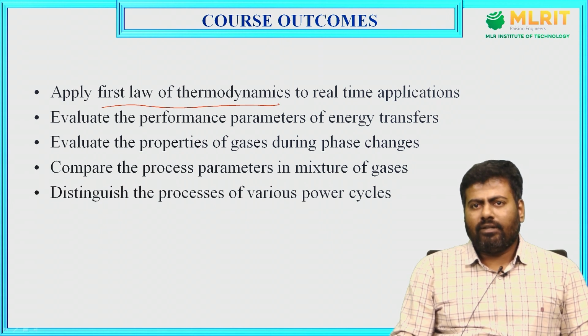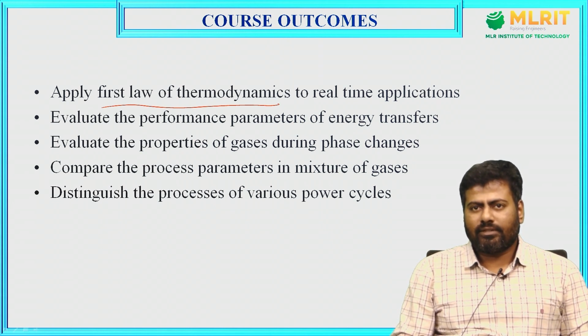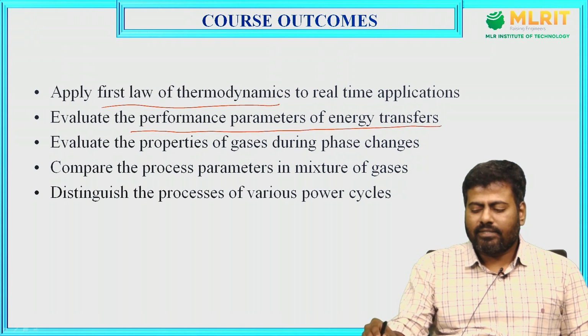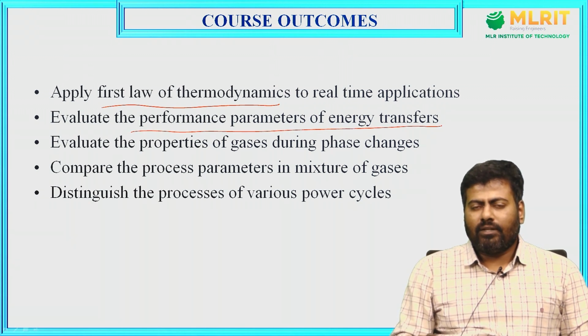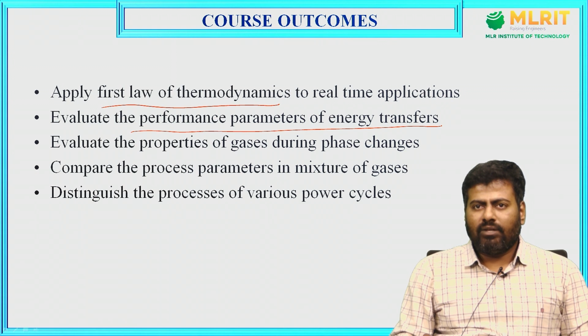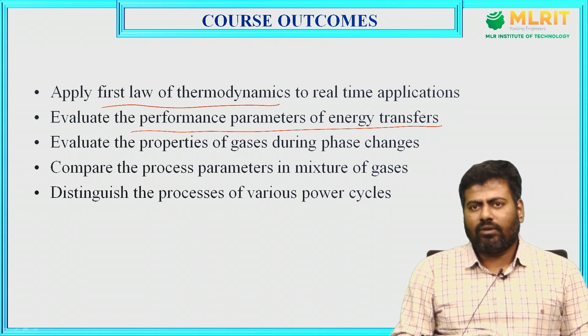We have certain limitations with respect to the first law of thermodynamics that we need to overcome. That leads to the second law of thermodynamics, or in other words, we are going to evaluate the performance parameters of energy transfers. That is what we are going to discuss in unit number 2. In simple terms, a certain quantity of energy in one form is converted into the same quantity of another form of energy. That is what the first law states.